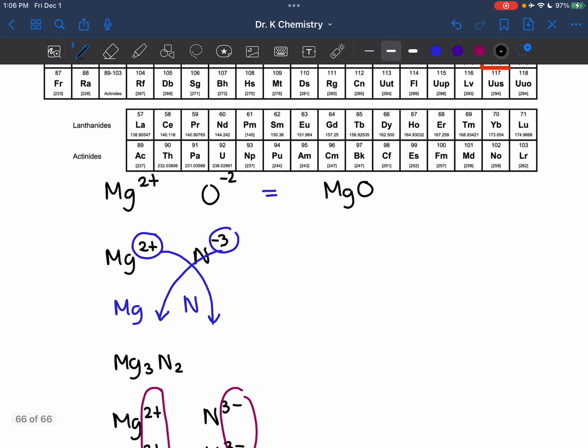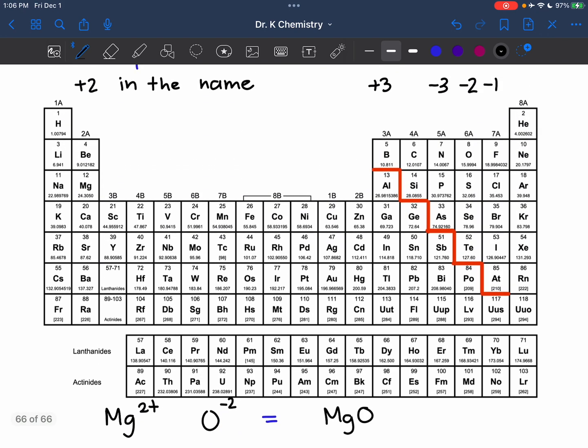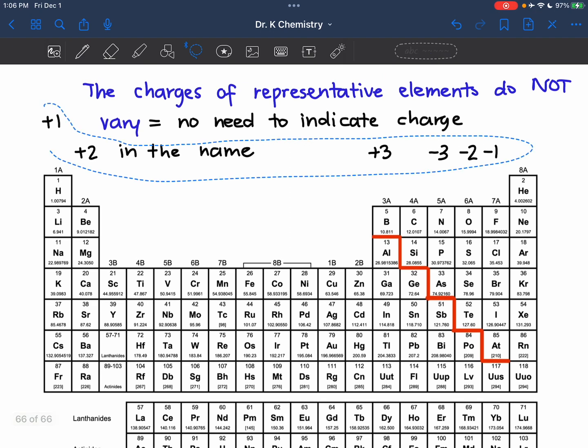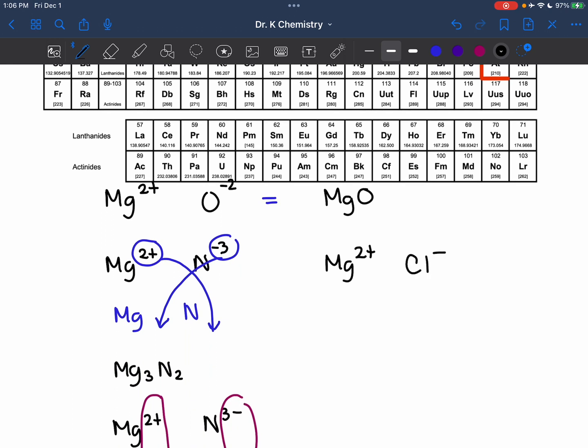The other thing to keep in mind is, well, it'll be easier if I just demonstrate. Let's take our magnesium ion and give it something that will have a -1 charge. So any of the halogens, for example. Okay, I will take chloride. Chloride is in group 7A, so it'll have a charge of -1. I'm going to put these together, and we could do this the same way. I can write the cation first, the anion second, and then I can cross the charges over. When I cross the charge from magnesium, the 2 is going to come down behind chloride. When I cross the charge from chloride, the 1 comes down behind magnesium. But keep in mind that when your subscript is 1, we typically don't indicate that in the formula. So we would just write this as MgCl2.